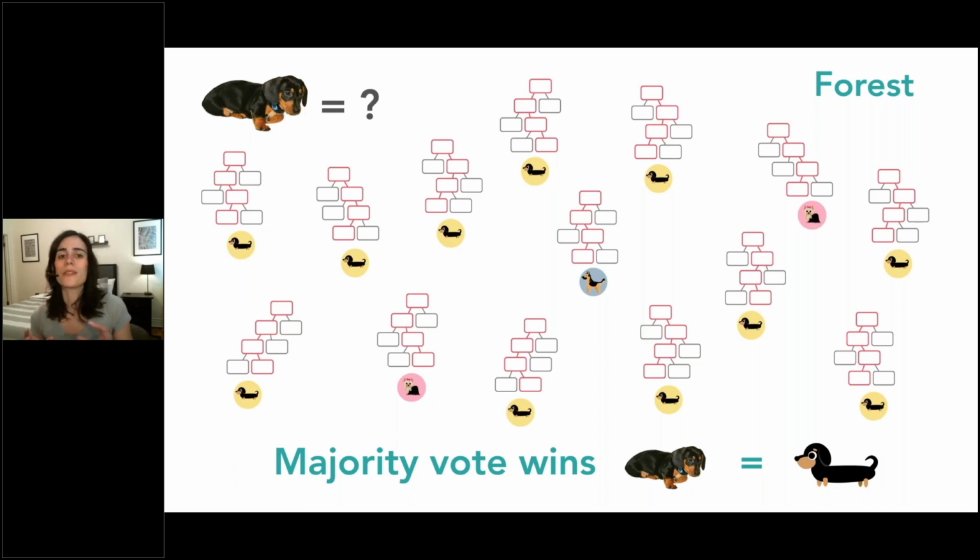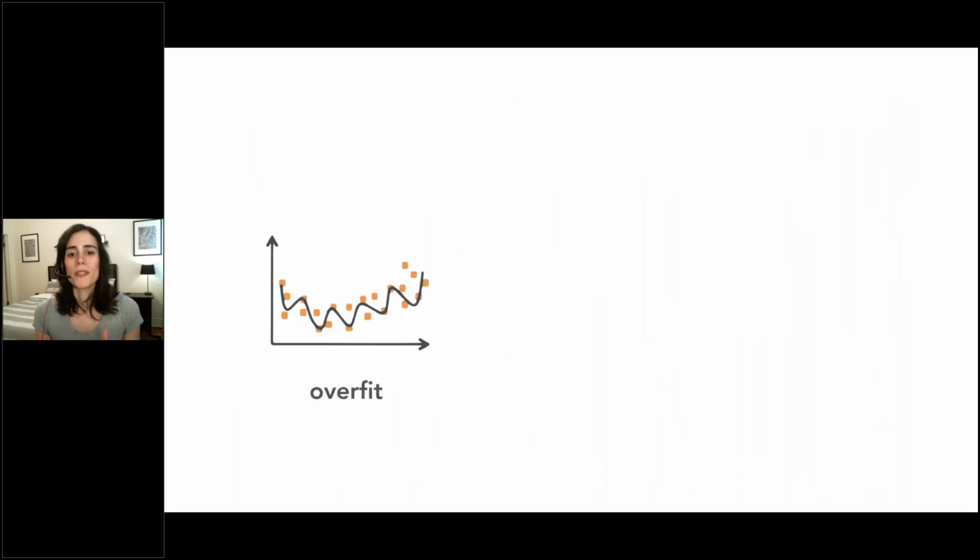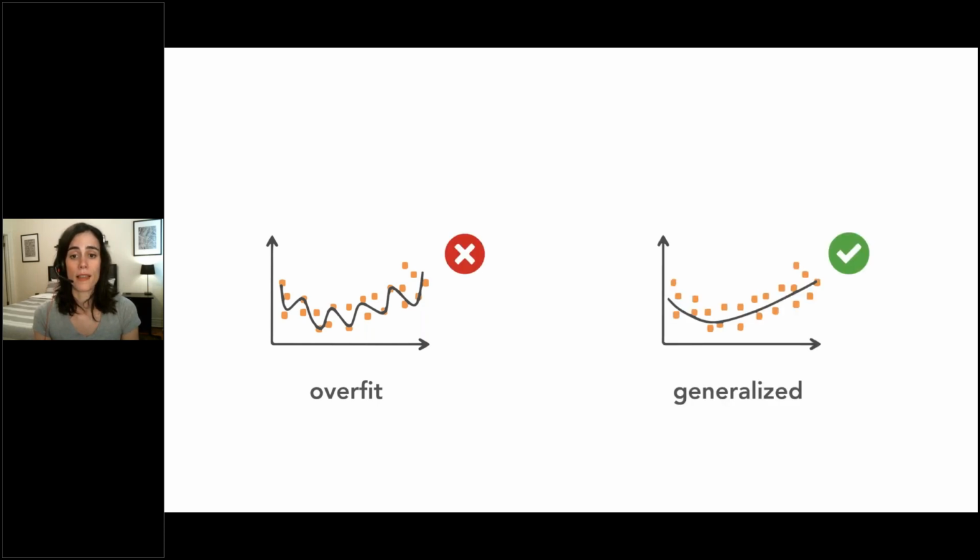The reason that we use the forest instead of a tree is that any individual tree on its own is not a strong predictor because it's really prone to overfitting to the training data. Overfitting happens when the model mimics the training data set too closely instead of generalizing a trend. And when that happens, if you take that model and try to apply it to new data, it's not going to be able to predict anything because it didn't generalize. And the noise is not going to be what is important for prediction. So we really need to make sure that our model is generalizable so that it can predict values for features that have not been seen yet.